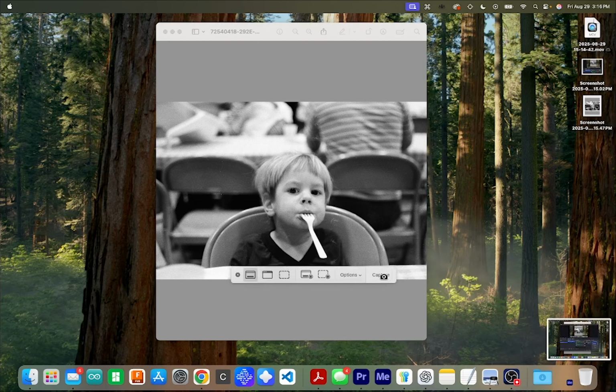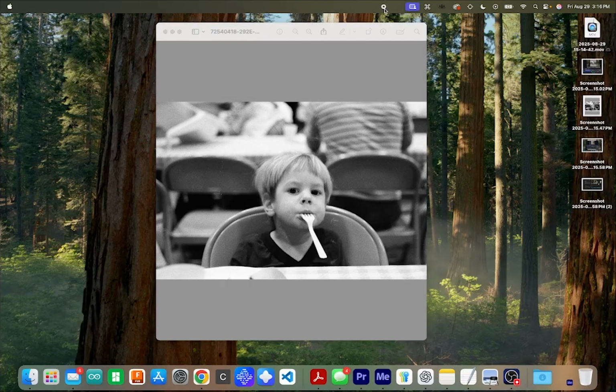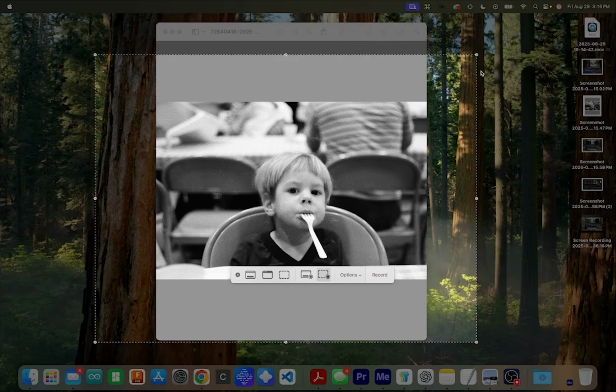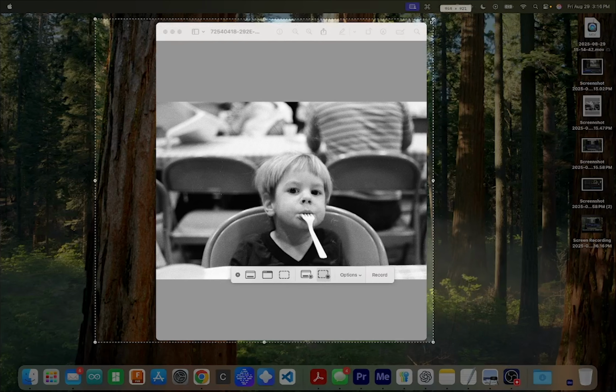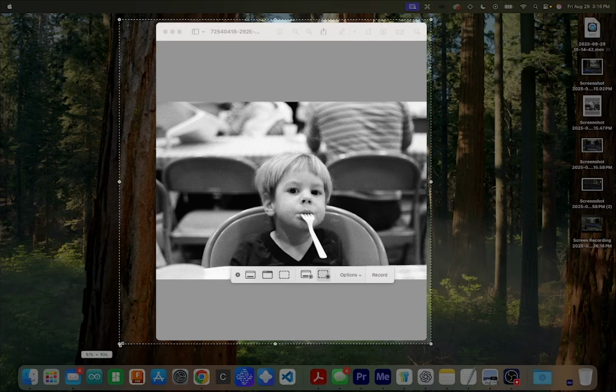There are also some recording options. If you click here, this is record entire screen. This will record the entire screen, and when you press record, you will see a stop in your menu bar to say, I want to stop this recording. When you stop the recording, it will send a video to wherever you choose to record this. The other way is by pressing Command-Shift-5 and then recording just a portion of the screen. If we choose to do this, I can record just a section of my screen.